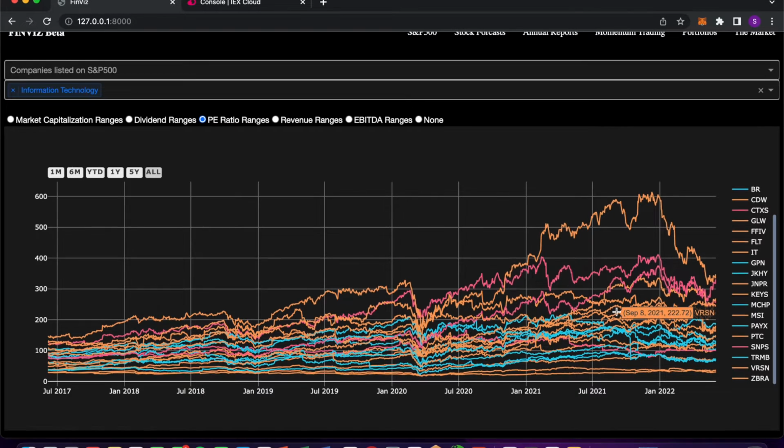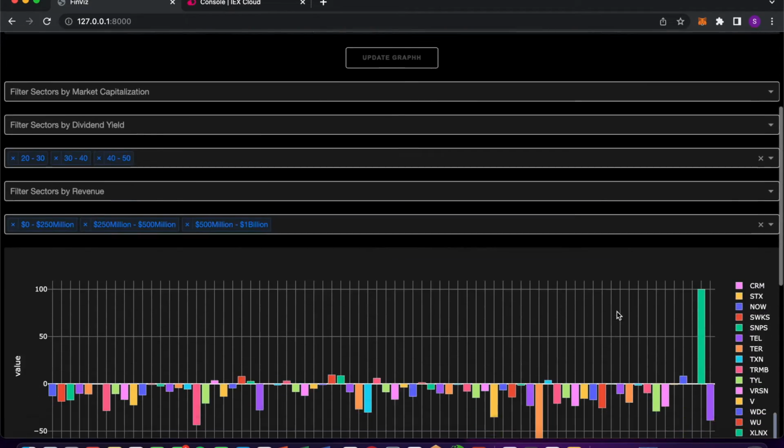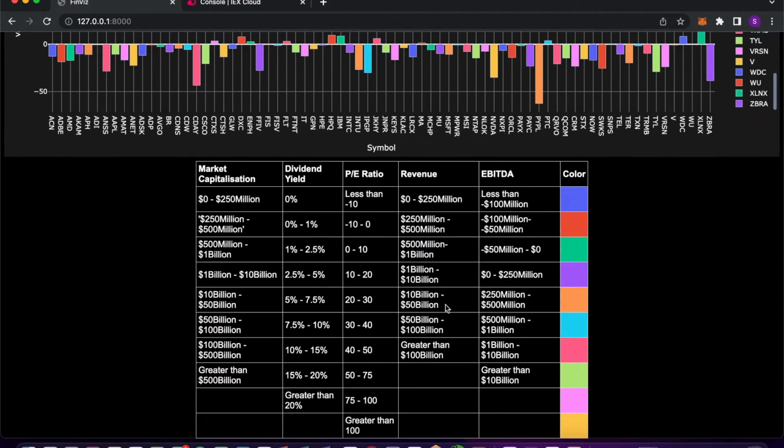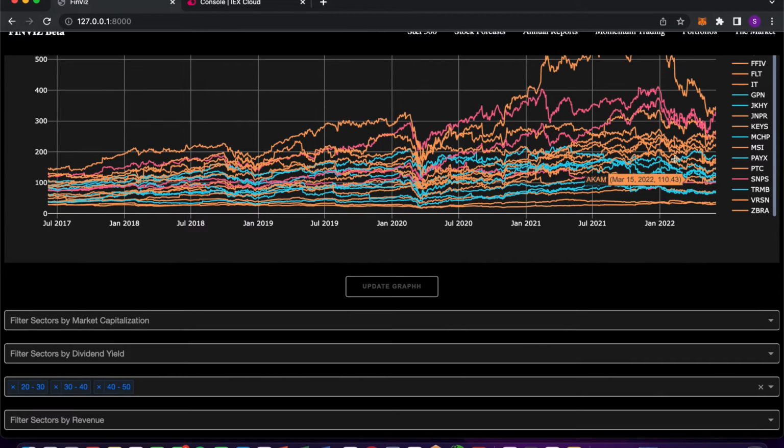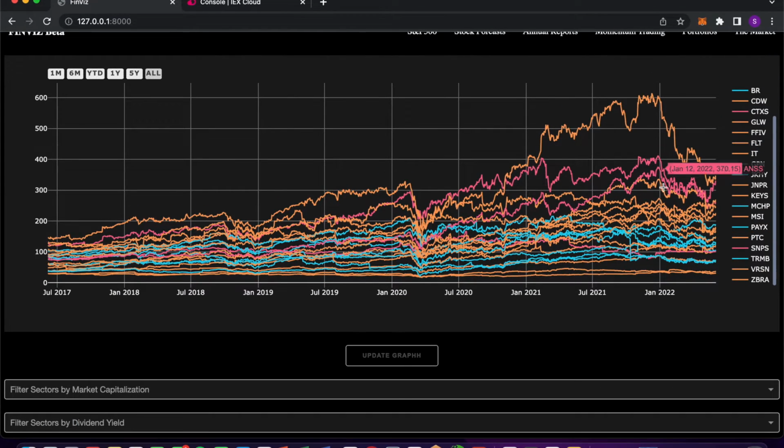Scrolling to the bottom, the user is able to see the value that each color represents. From the table, we can see that most of the PE ratios are between 20 and 30, with very few companies on the graph having a PE ratio between 40 and 50. The user is then able to inspect the value of each company's PE ratio and further analyze the graph.